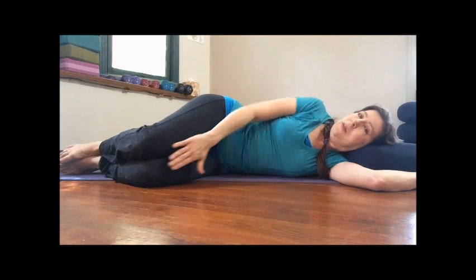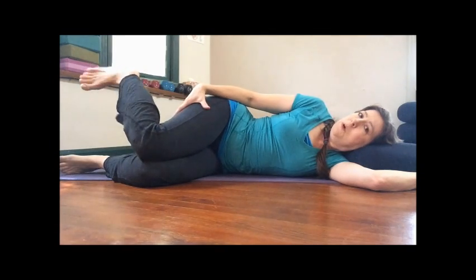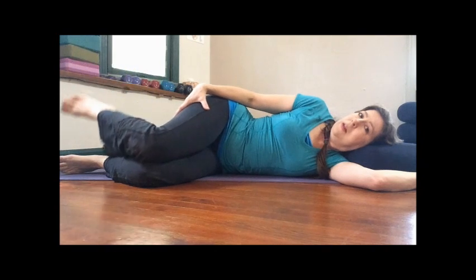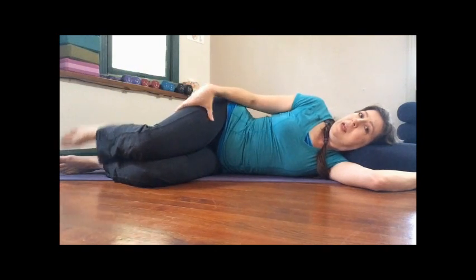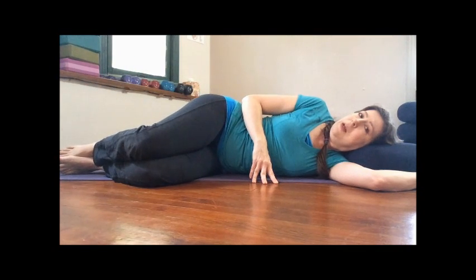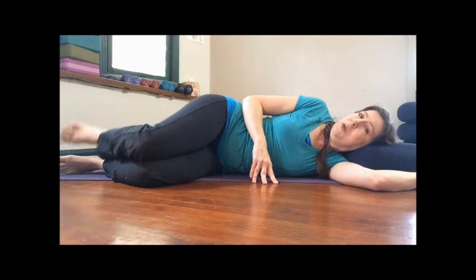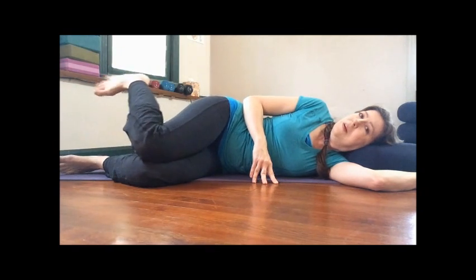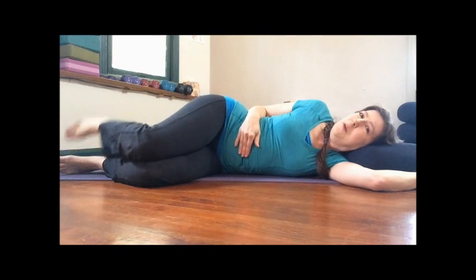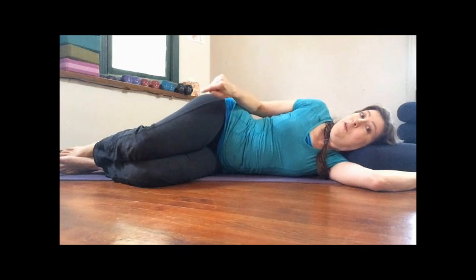Well done. Okay, now the knees touch together, the belly's firm and tight. Let's rotate just the upper hip. We're going to twirl the toes one way, twirl the toes the other way, and let the leg relax down. So there's that inward hip rotation. And we're all a little different in how much rotation we have, but we don't have to compare ourselves to each other. We just create our comfortable action. By the way, if you've noticed, you're probably in control of one of those ankles a little better than the other. So we're not only right or left-handed, we're right or left-footed.